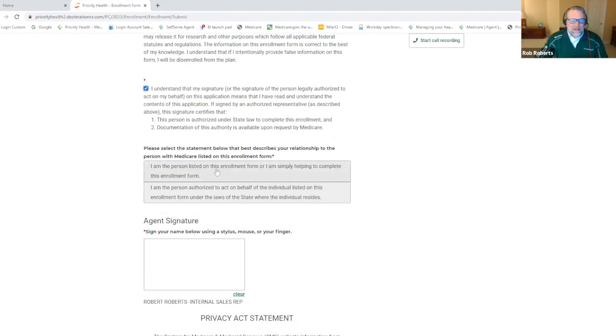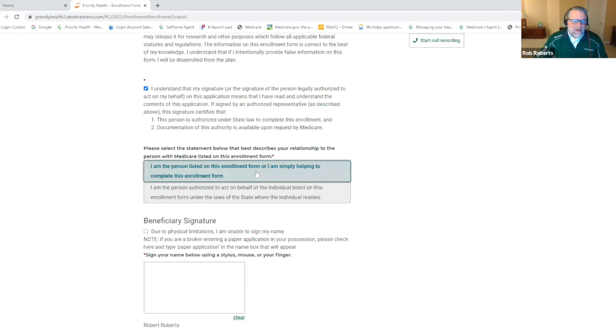I am the person listed on this enrollment form, or I am simply helping to complete this enrollment form, versus I am the person authorized to act on behalf of the individual listed on this enrollment form under the laws. Okay, what they're talking about here is a power of attorney, right? We're not power of attorney. We're the agent who's assisting the beneficiary in enrolling.